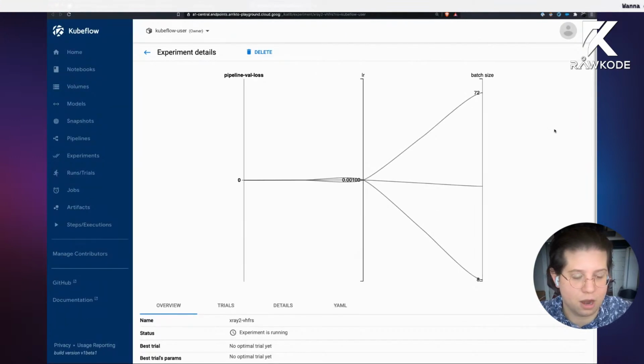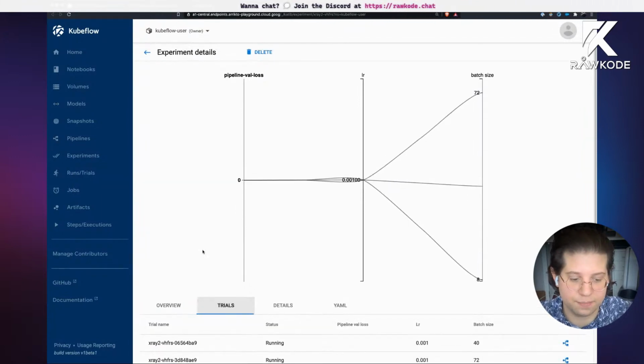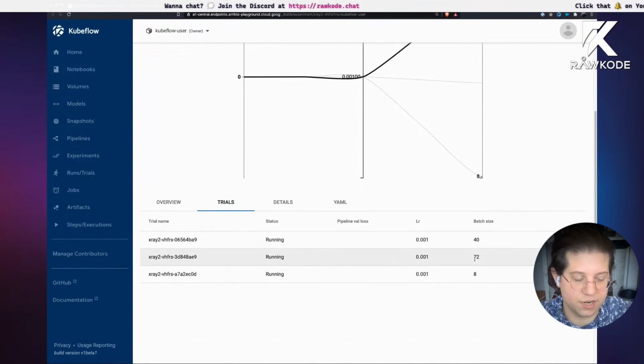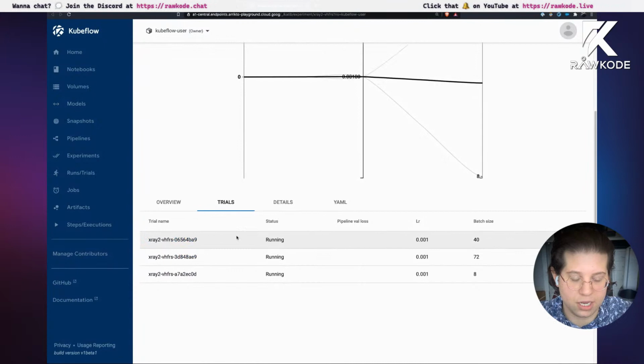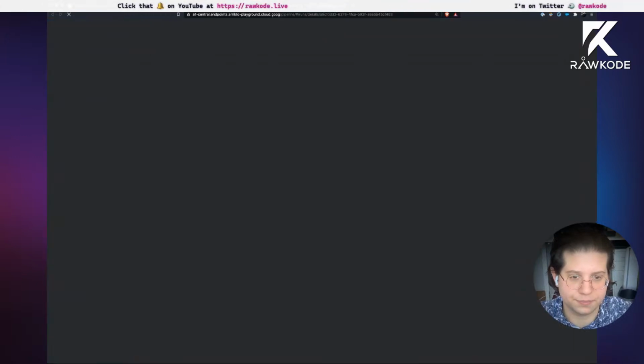Here we go. All right, so what is it doing? For these 3 trials, it is going to vary the batch size from 8 to whatever this is. Let's find out. From 8 to 40 to 72. All right, and each one of these will be its own pipeline. So I can go ahead as a data scientist or data engineer. I can click on this.